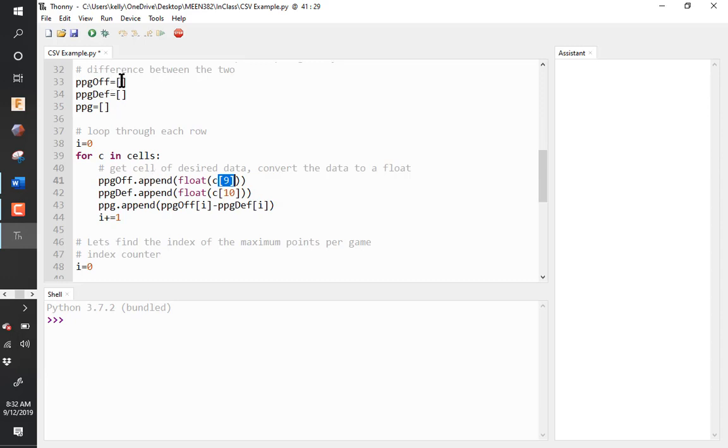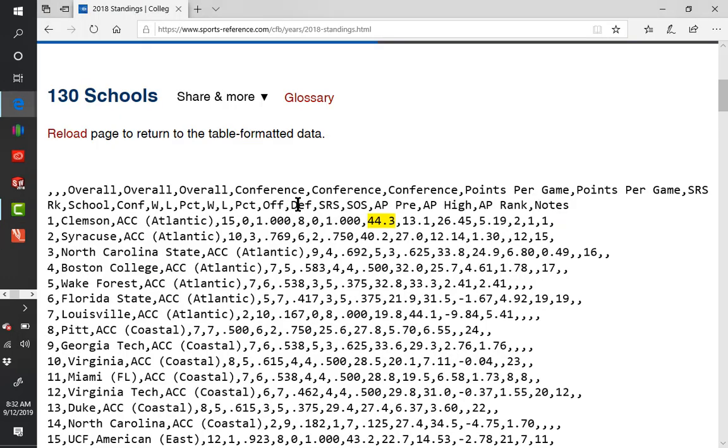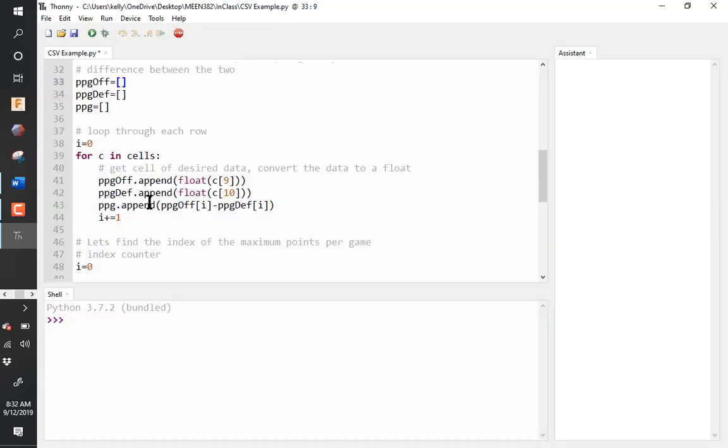So in this case, it's the very first number in this variable called points per game offense. And then the points per game defense would get added number 10, which is the next one down. So 13.1, they only allowed 13.1 while scoring 44.3. So those two get added. And then this is a calculation right here. So it doesn't go back and reference their data set.